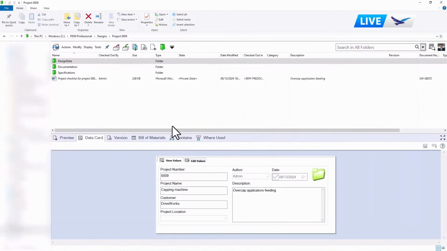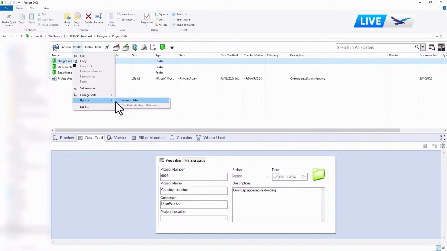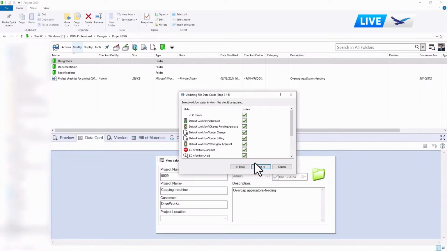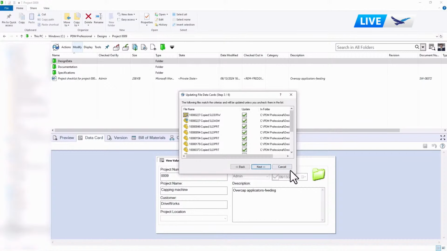What I can do is go ahead and check out all of those files, right? If I'm making a change to the files, maybe I'm not actually making a design change, but I'm changing its metadata, the information about the part. So I'm going to check out all those files from just selecting that folder. And here you can say, update the values in the files. We have a couple of filter options here, right? I could type in -copied if I wanted to filter out just those copied ones. Or I could choose by workflow state, right? So we have a couple of options on how we can filter out all the files in the folder.